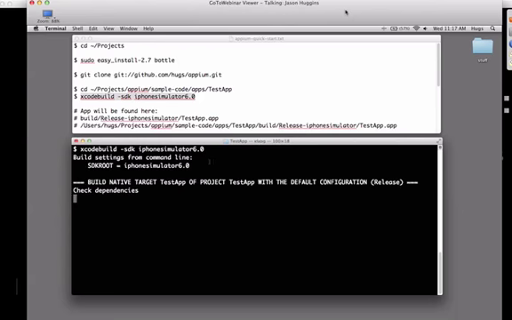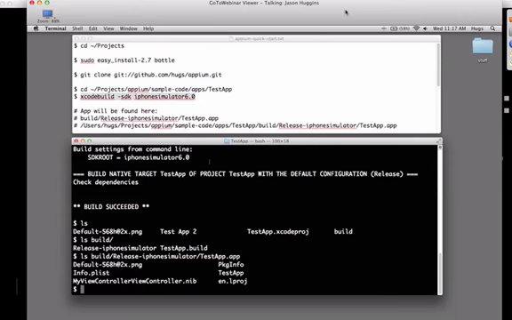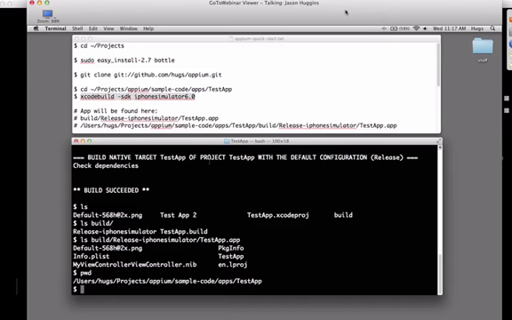I'm going to do that live really quickly. So there we go. The build succeeded. And now that you have that, you should have in your directory a build directory. Within build, you should have release. And then inside there, you have test app. So that's the path to it. I've got it actually right here. At least on my computer, that's the entire path to it.